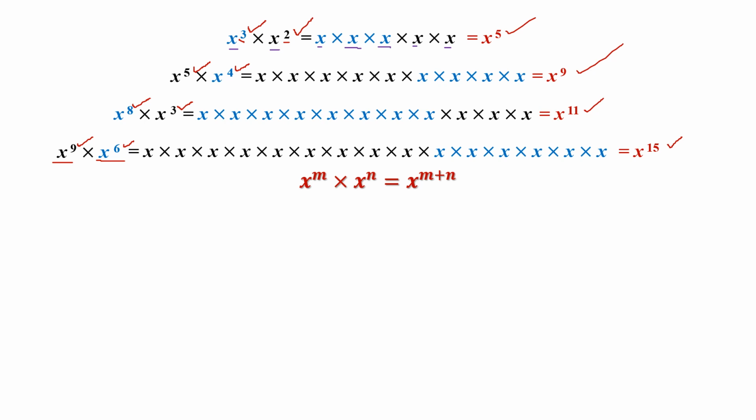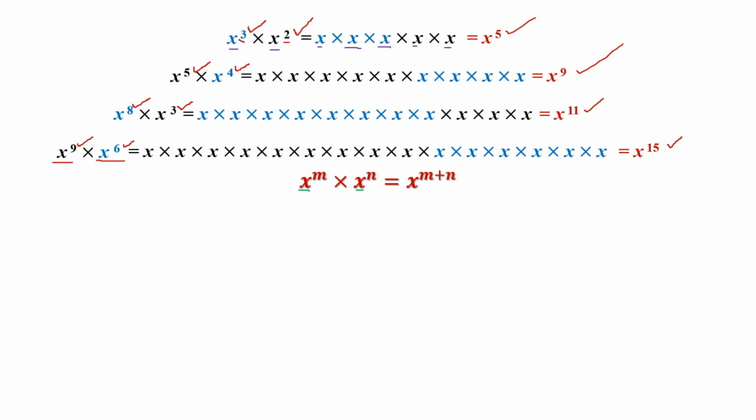We rewrite the base as it is, and please take note here, we write a single base, then we add the powers. This is applicable if and only if we are multiplying the indices of the same base. We have x here and x here, then we are multiplying. That's always the case, that we must have this x being the same as this x. If it is x and y, then forget about this law.